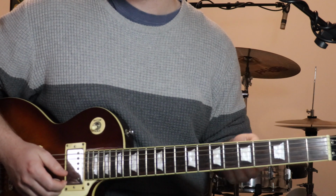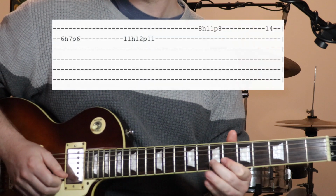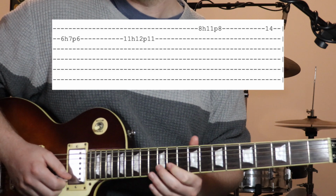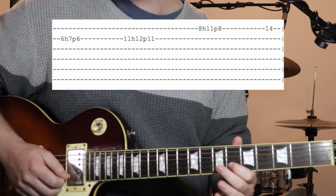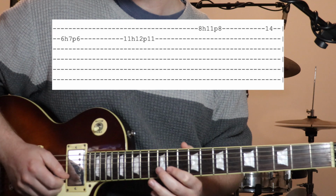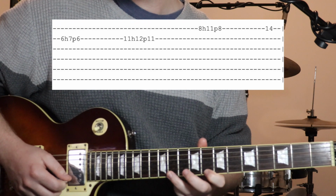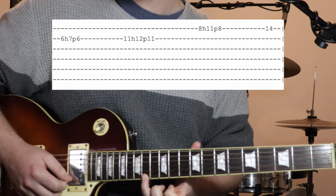And then the harmony for solo two is just when the trills start happening. So we're starting out trilling on the second string between 6 and 7. Then we move up to 11 and 12. Then we go to 8 and 11 on the first string now. And we slide up and finish on just hit 14.